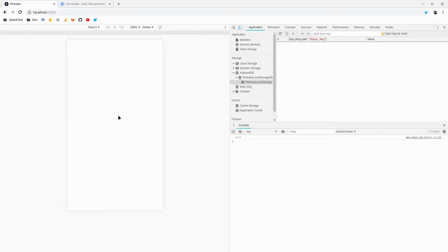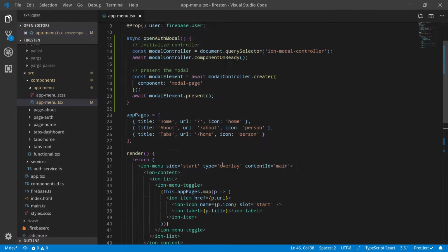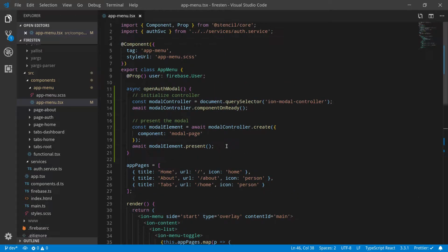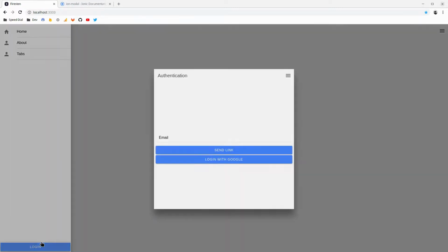If I click, I have a modal here. So you don't see because we are on the mobile, but if I open it up on the main page, we have a drop shadow and we can click in it to close the modal. So the modal is now showing nothing there because if you go back to the function, as you can see, we are putting a modal page in here, component, but we don't have any. So let's change it to page auth. Now if you open it again, we have our auth page over here.